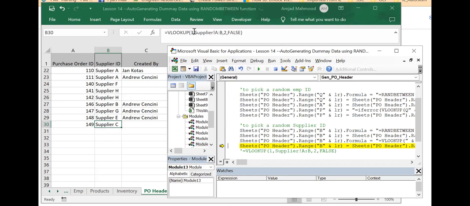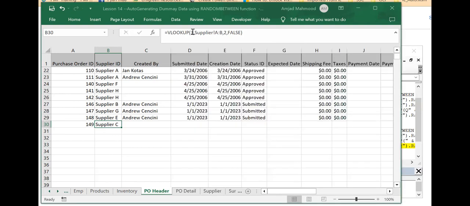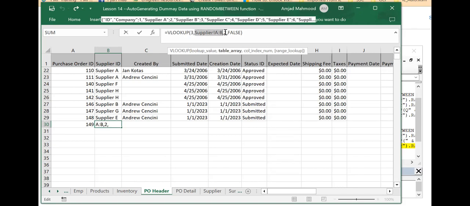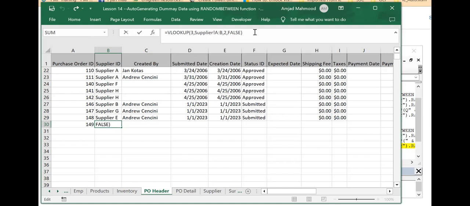Now that value is here in the VLOOKUP, see, and it is looked up. You see, in VLOOKUP, we say what to look up, this to look up, where to look up, go to the supplier and A to B, right? And in this range, the second column value is required, right? So it has brought the supplier name.